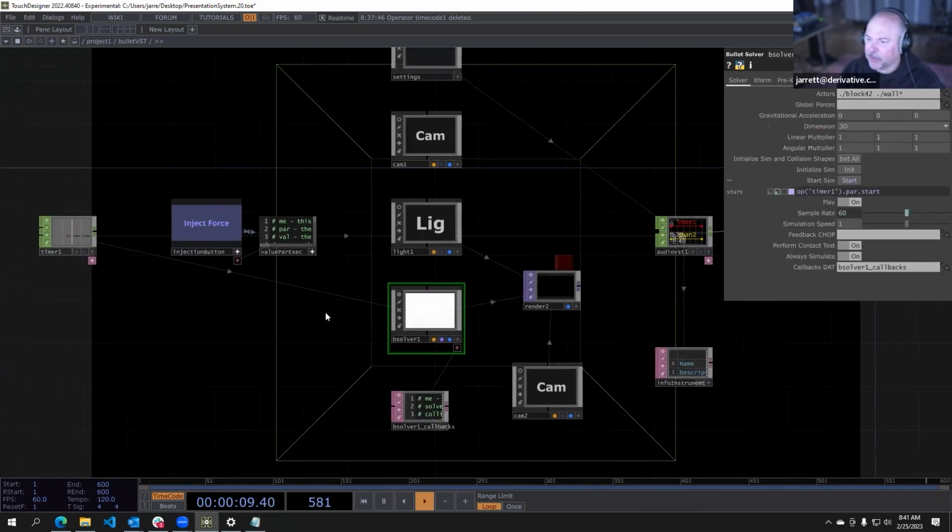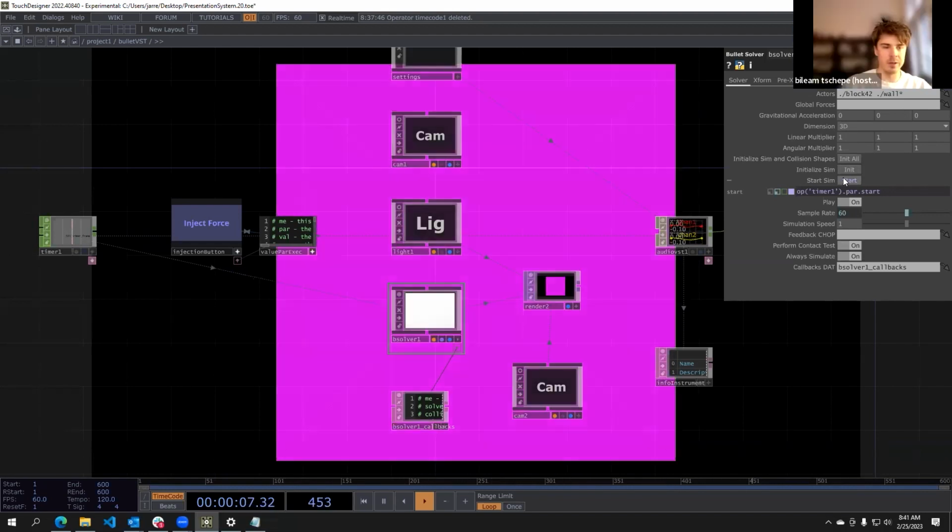So we've got a Bullet solver, which just injects a force on the box that's inside the other box, and the box will hit the walls. The goal was that when a wall is collided with, that collision would generate a MIDI note. I'm going to show you how to set that up. Setting up a Bullet solver, you're going to have to figure that out on your own. And then when the collision hits, each wall has been isolated as a different collision object.